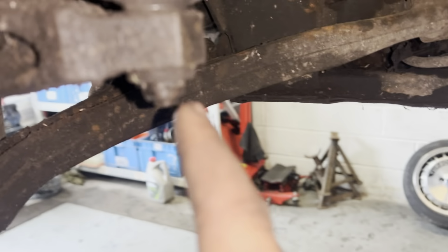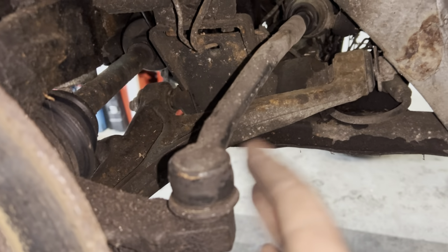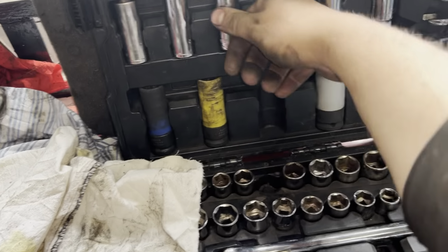Right, so bolt here, windy windy, get these off. And then see where we get to today. I'm going to spend half an hour. I'm going to come in tomorrow and do it. He says, I'm going to come in tomorrow. Me working a Saturday, that is unheard of. I do not work Saturdays. I hate working Saturdays.